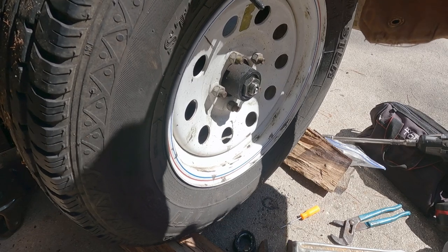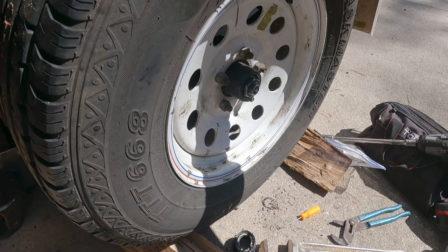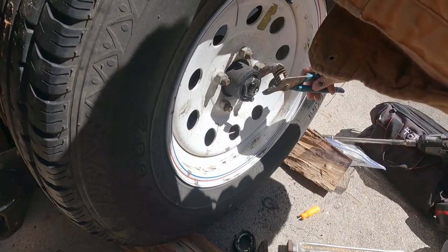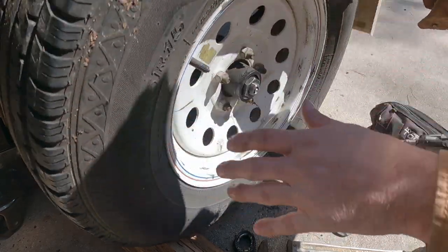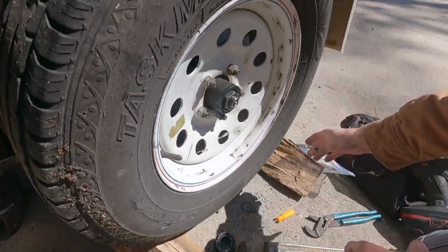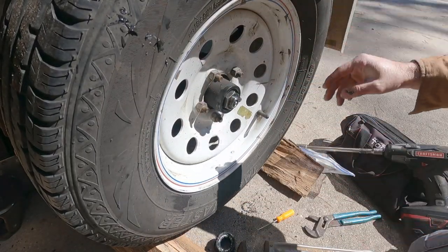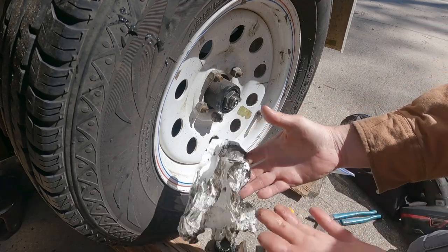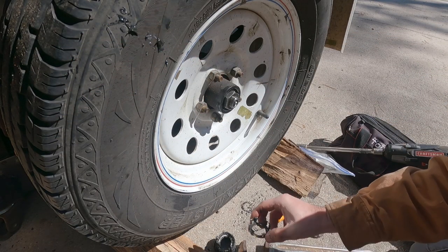You don't want it so tight that you're overpowering the bearing, but you don't want this thing so loose that you have any movement. To me, that feels pretty good. There's no movement side to side. And like I said, you're going to get nasty doing this job. So I'm going to call that good.